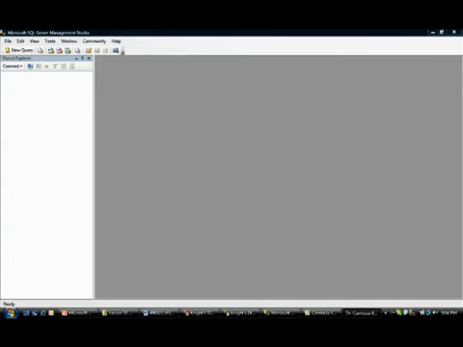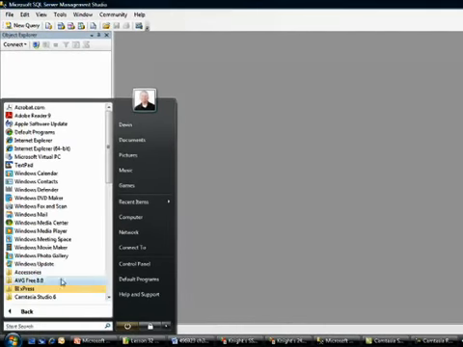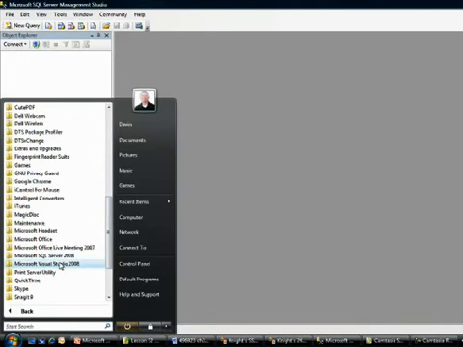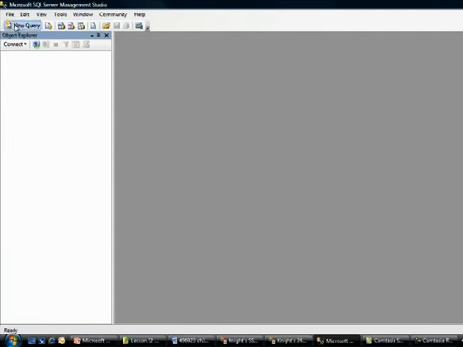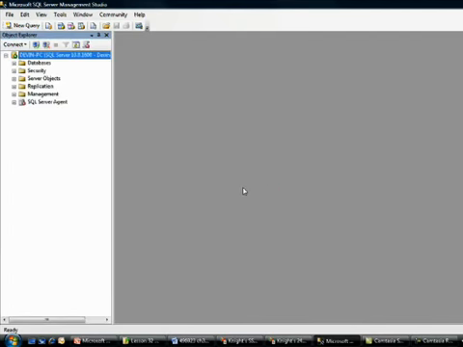So where we're going to start this time is in Management Studio. Go ahead and load up Management Studio from Start, All Programs, and you have Microsoft SQL Server 2008 and SQL Server Management Studio. Once you have that loaded, you will get where I am right here. Go ahead and connect to your database engine, and we're going to create a new query.